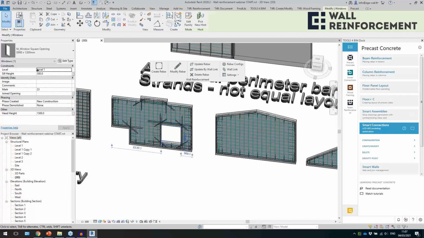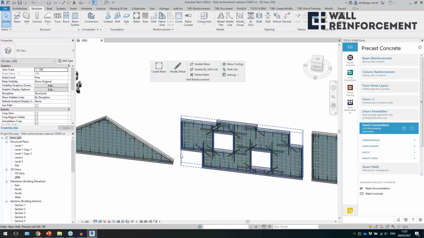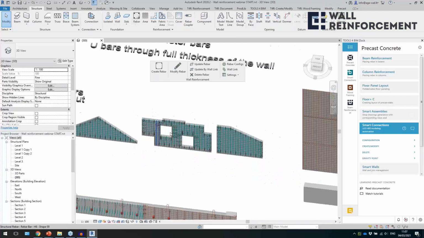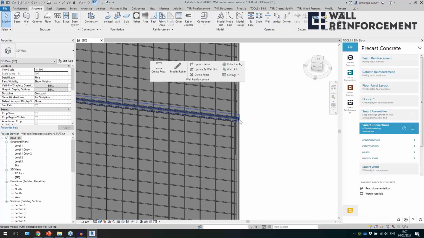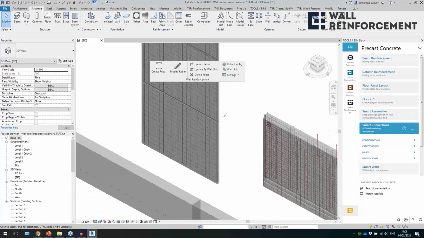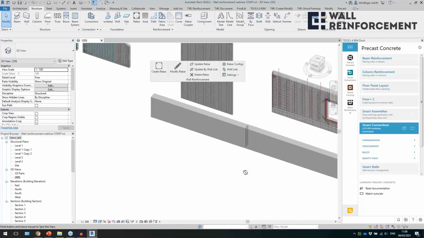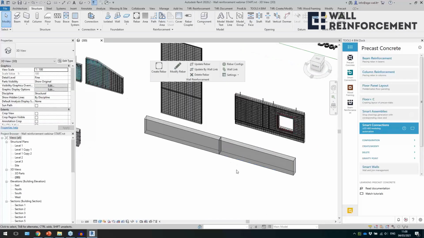Here I have a window, right? So this is a window family. Again, it's cutting my wall. So in this kind of way, I can get really different shapes of the walls and then start placing reinforcement for them. So yeah, different kinds of situations here. So you shape your walls with placing some cutouts or families and so on.